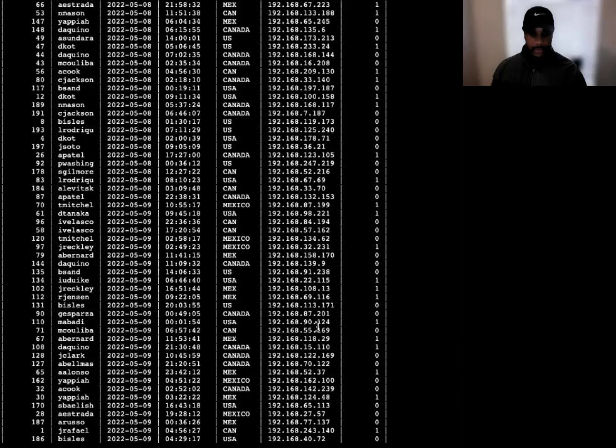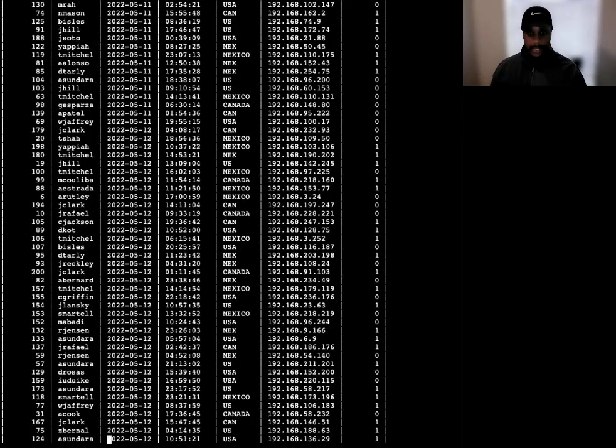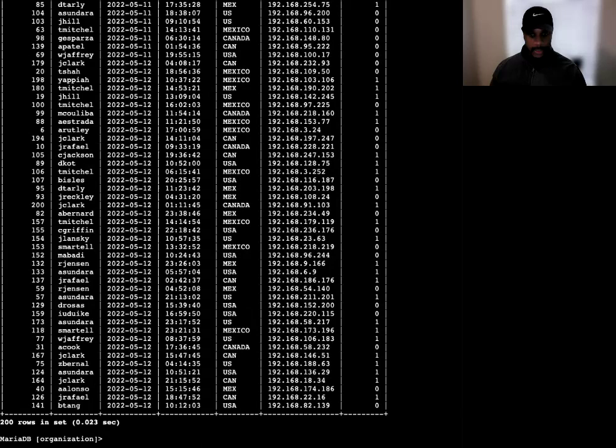Let's see if I can use the arrow. Looks like nothing's working on there. Okay. Select back on. Right.